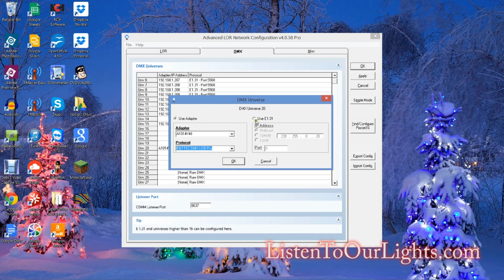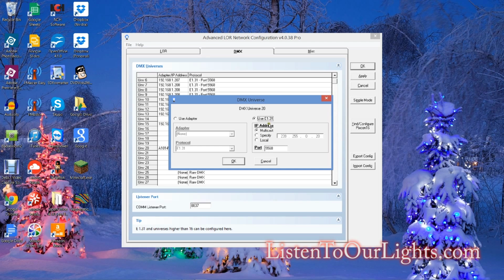Now let's say you're using E131. This means that the DMX information, instead of just being shot out directly over a USB port, is going to get packaged into Ethernet packets and then sent to a device, like a pixel controller, or a Pixcon 16 from Light-O-Rama, or the Falcon V2, that sort of thing.